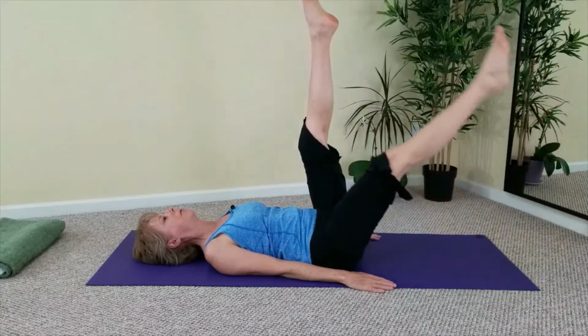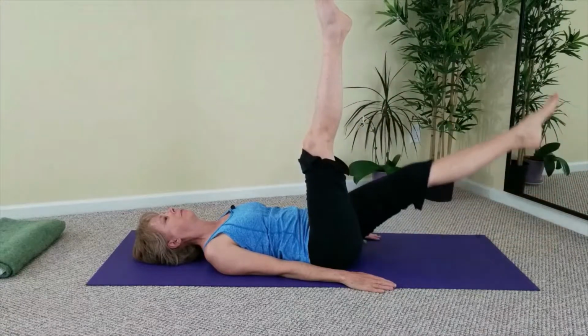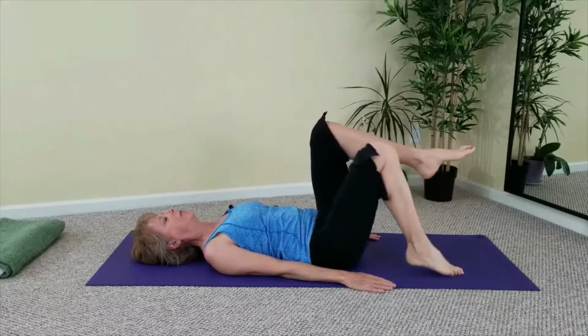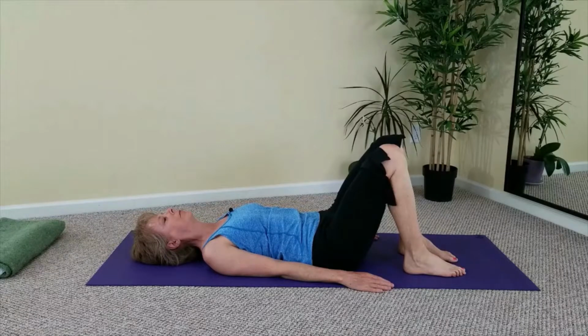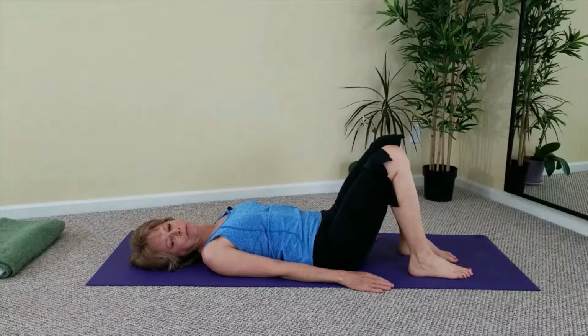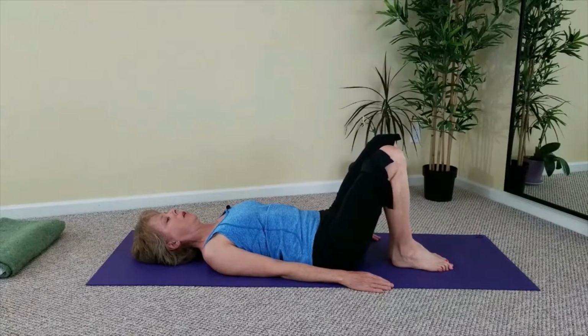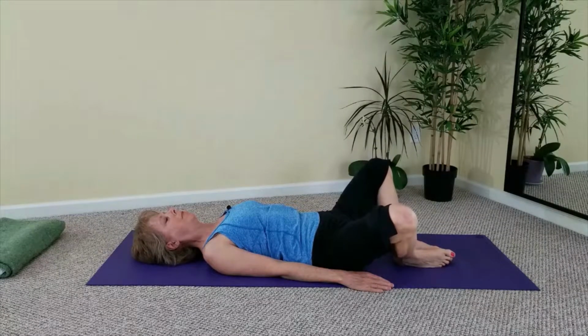Last time through. And we'll let the knees bend. Set the feet down. Take a breath here. And let's walk the feet in a little closer. We'll let the soles of the feet touch and the knees splay apart.